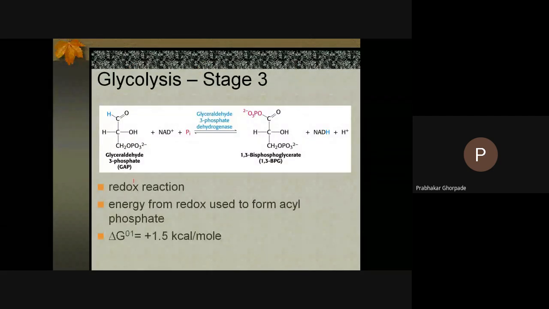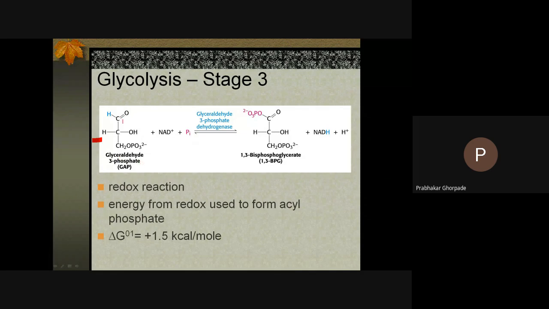Now, again talking about glycolysis, we have first glucose. Glucose gets converted into glucose 6-phosphate, glucose 6-phosphate to fructose 6-phosphate, fructose 6-phosphate to fructose 1,6-bisphosphate, and fructose 1,6-bisphosphate is converted into glyceraldehyde 3-phosphate and dihydroxyacetone phosphate. DHAP again gets converted into glyceraldehyde 3-phosphate. So basically we get 2 molecules of this. Here we are considering the first single reaction, glyceraldehyde 3-phosphate.